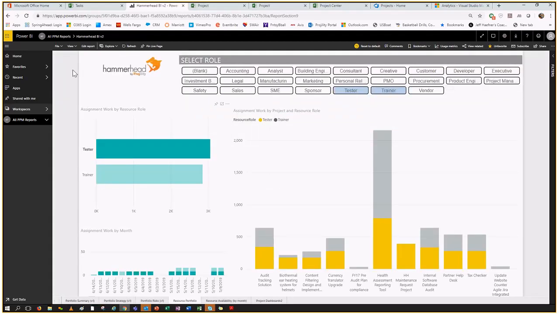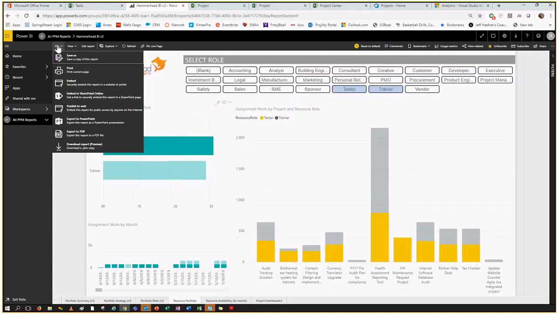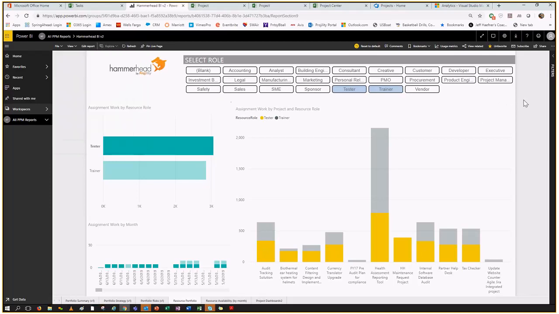The nice thing about any of these reports is I can export them out, put them into a PDF, put them in a PowerPoint for a management presentation. It's not going the other way. It's based off of real data that's being managed in your Project Online system versus you putting an Excel spreadsheet together or a PowerPoint. So drive the data into the report, subscribe to the report, share it with lots of different people. And this is really the power of using a PPM platform and an analytics tool.